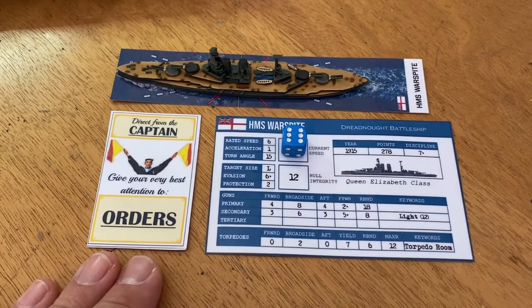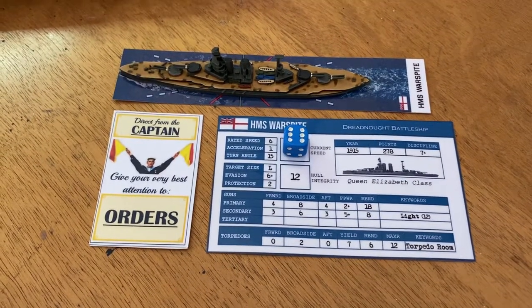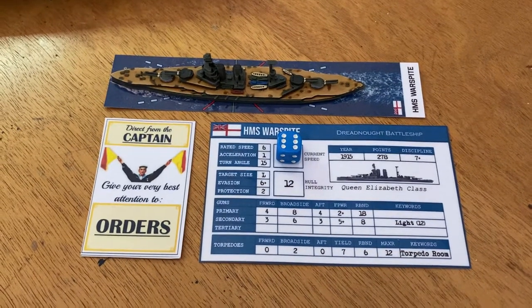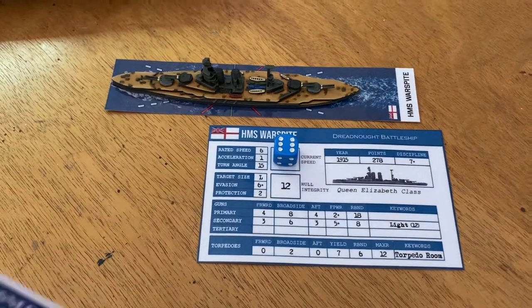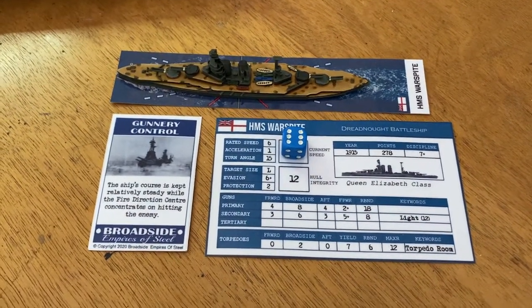So in this example, the Warspite, who is not damaged and not under attack, is going to attempt to activate its orders. Since she's not under attack or damaged in any way, shape or form, she just flips her order over. Easy as that.